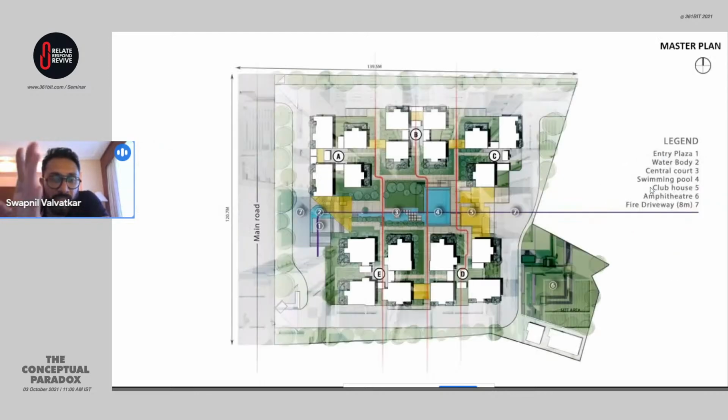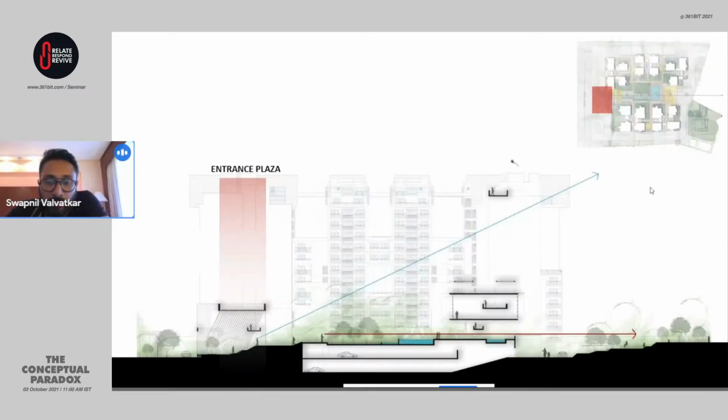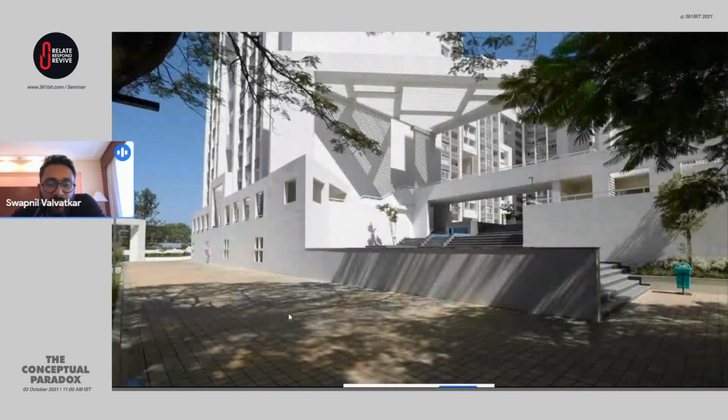So that's the master plan overall. I'll just go in faster. So we had the central pool and the water body in the center. This is the section through the plaza, the central space. So you come into a very ceremonial kind of space, and then you climb up, and the scales are varied. What it does is, because this building is 45 meters tall, you are scaling down that whole mass to probably a human scale of 15 or 16 meters. And that's how you start entering.